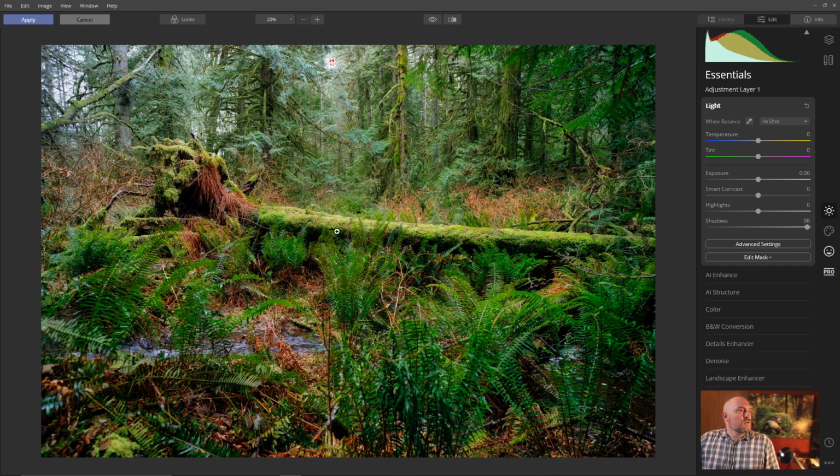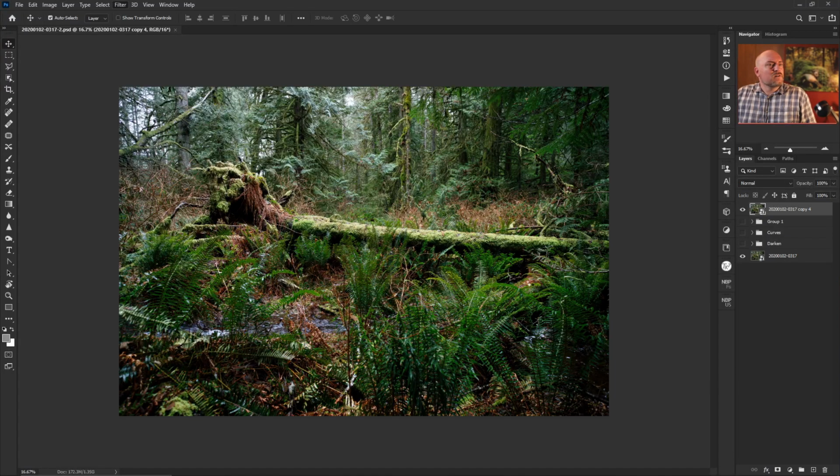So this right here is not too bad. And if we say apply and bring it back out to Photoshop, it is a little muddy. It looks like it's a little muddy in some of these greens, but we can kind of filter some of that out. Here we are, and it's going to load it as a filter here in a second.